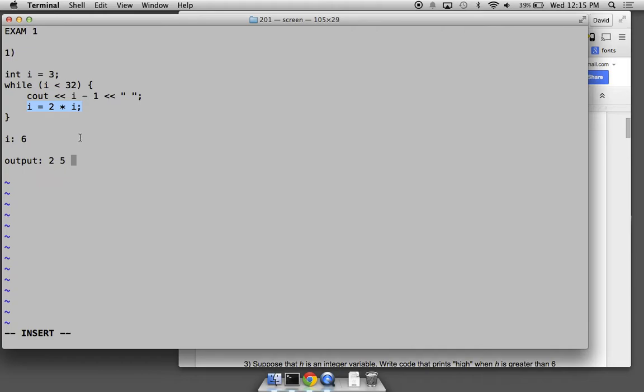I'm getting confused, see? That's how you can make a mistake, right? I is actually 6. So one of the things you've got to be clear about as you're going through this problem, you need to make sure that the output is separated from the value, the state of I. So don't mix those two together. And look at the way I'm keeping track of it here with these notes.